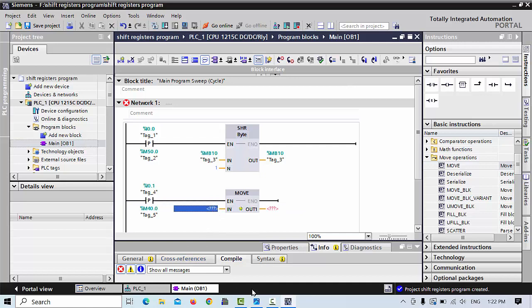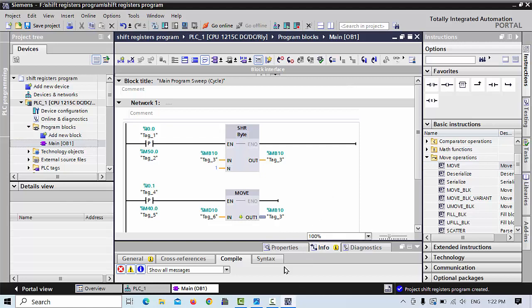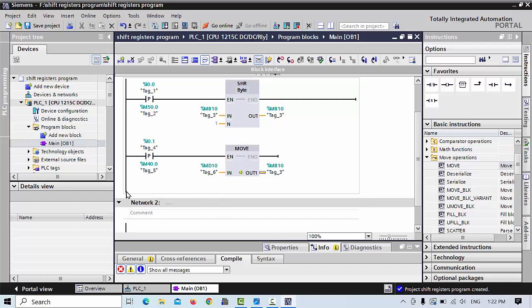And here I will use a data register. MD10 I can use, no problem. MD10 for the write, meaning when all bits have moved to the right, after that I have to go again to the first. And here I will take MB10 because I have to reset MB10. So in the next condition we will use it here, making a one row program.